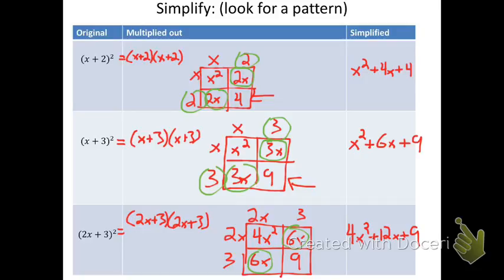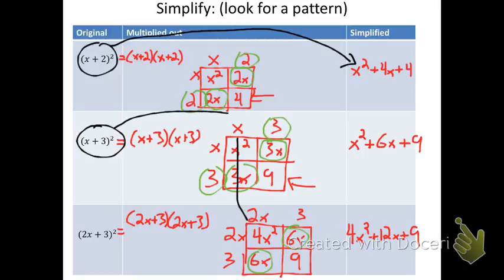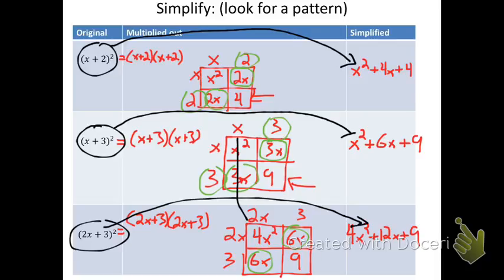Now the hope is, we're doing very similar problems over and over again because we want to see a pattern. Our goal for this lesson is that you see this and you can jump directly to this. If you see this, you can jump directly to this. And if you see this, you can jump directly to this. Really, any binomial, when you're squaring it and it takes this form, we want to be able to jump straight to the answer.